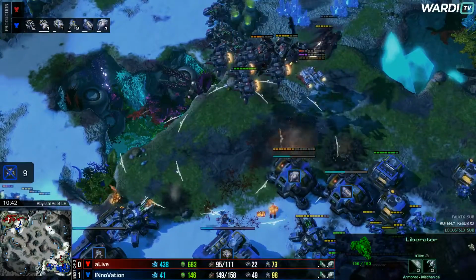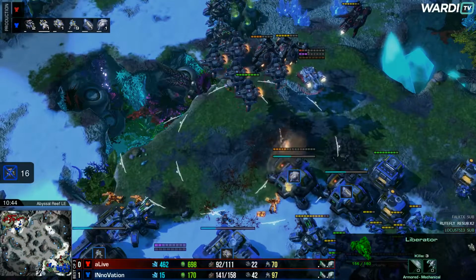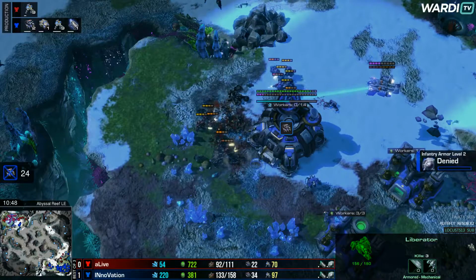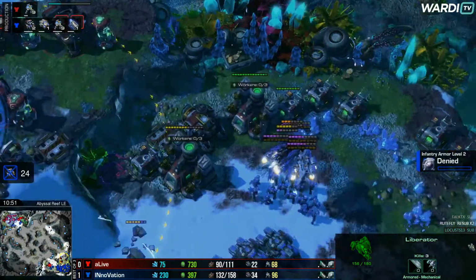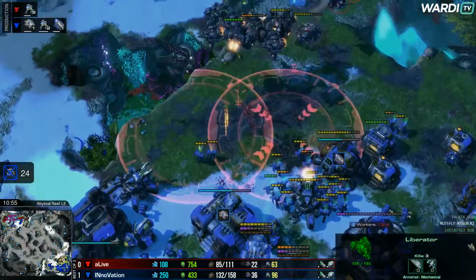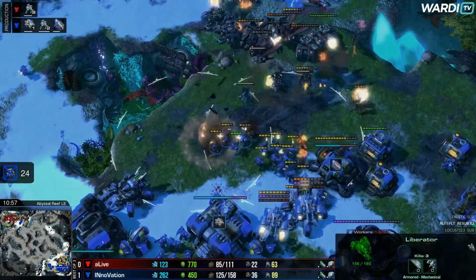And that is, I guess, INnoVation's issue. These Liberators are going to be able to keep positioning even further forwards. As eventually these Marines on the low ground, are they going down? I think they are. INnoVation is winning out this fight. I mean, this is crazy. INnoVation stays a CC ahead. He's starting to lose tanks, so he's going to stim forwards, get rid of the Liberators, if nothing else.